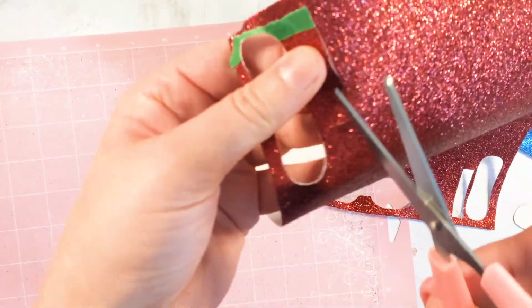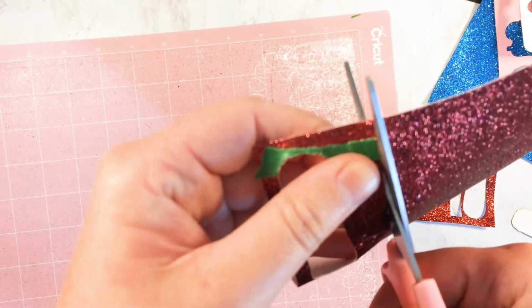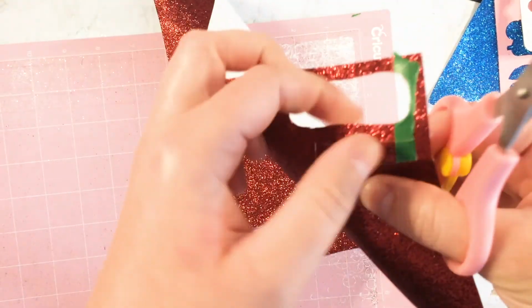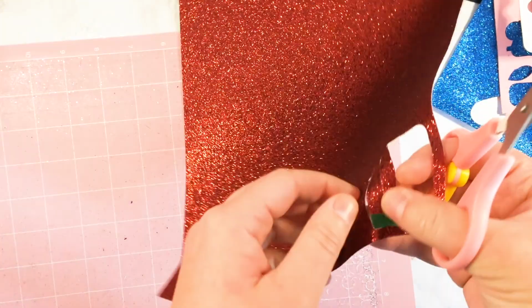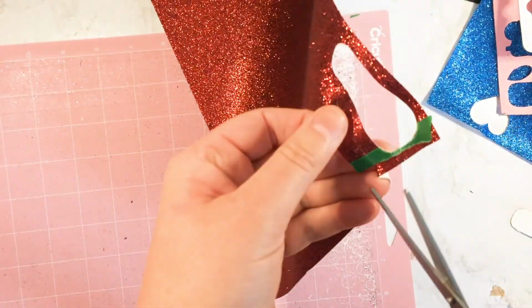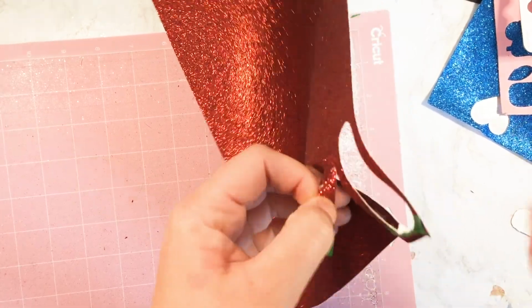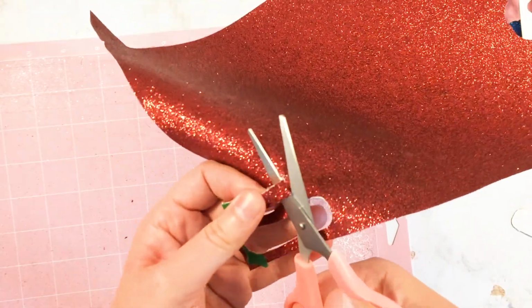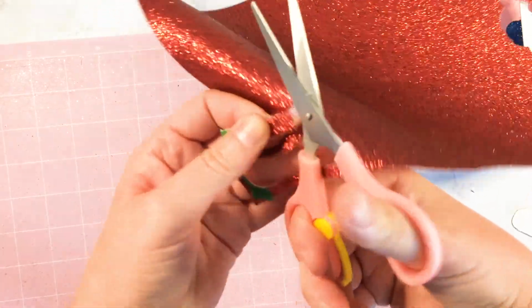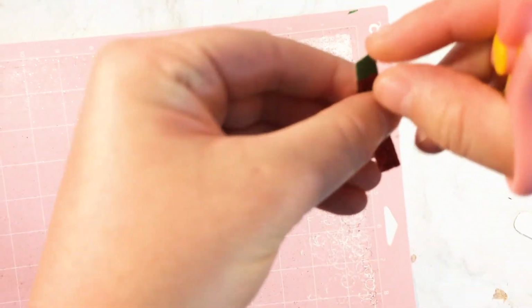So I've just cut out these two pieces. And here you can see I'm not really cutting, it just gets rid of the threads, because it doesn't cut all the way through.